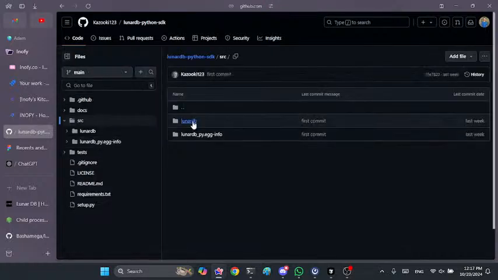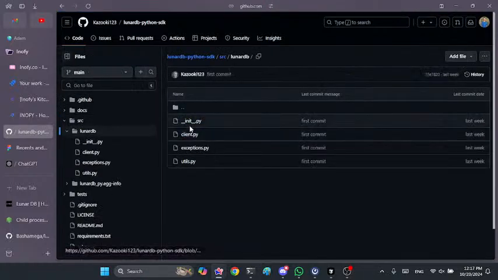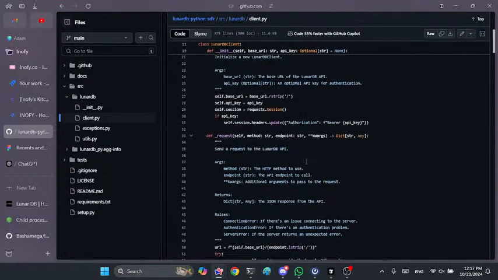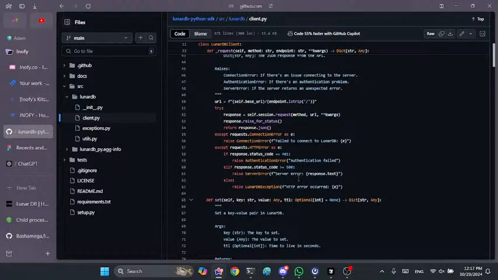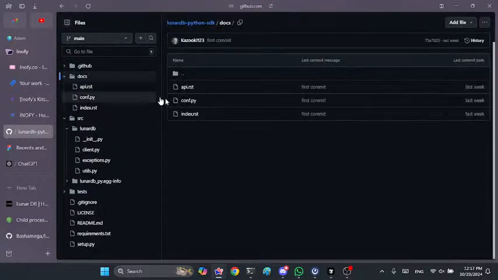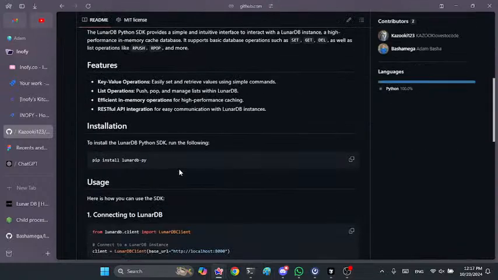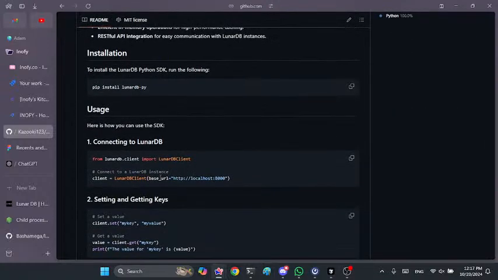So in the LunarDB we have a client. Like you can see, we need to initialize, it needs a connection.